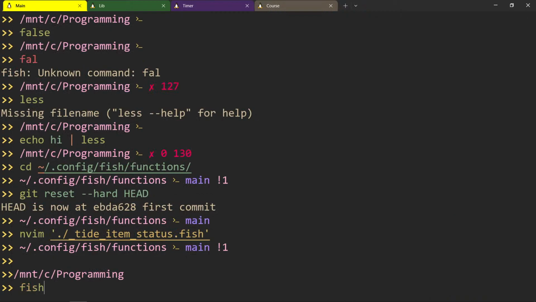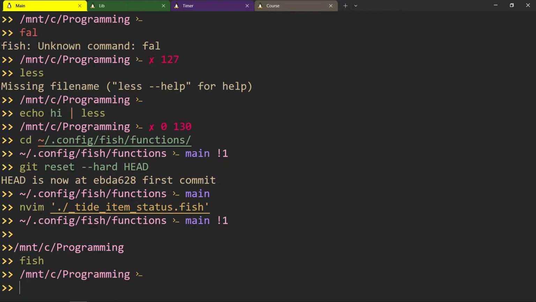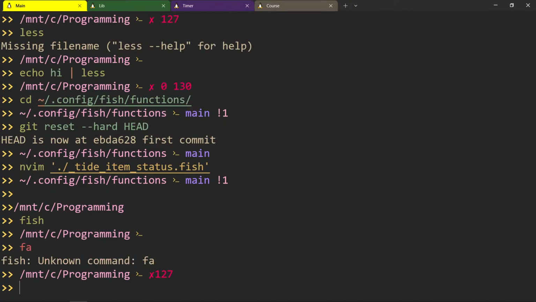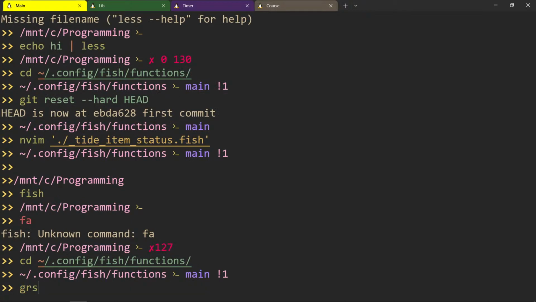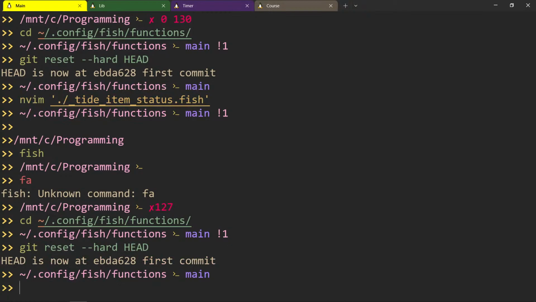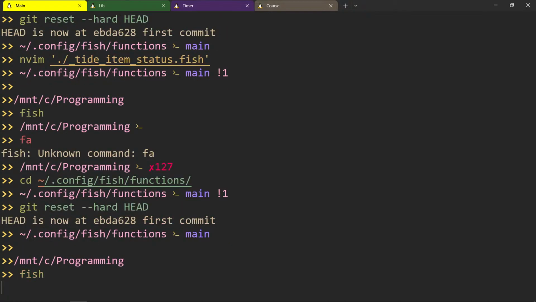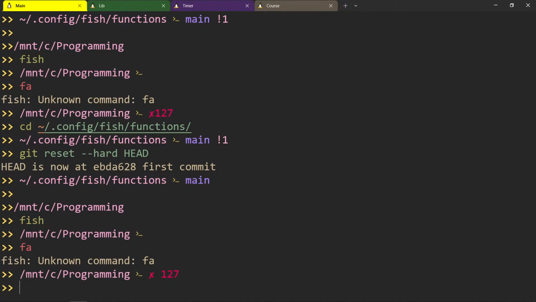Let's go back and go in. Now I, yeah. Do I like that? I'm not sure. I think I do. Hmm. Or if I go back and do another fa, I like this more, I think.